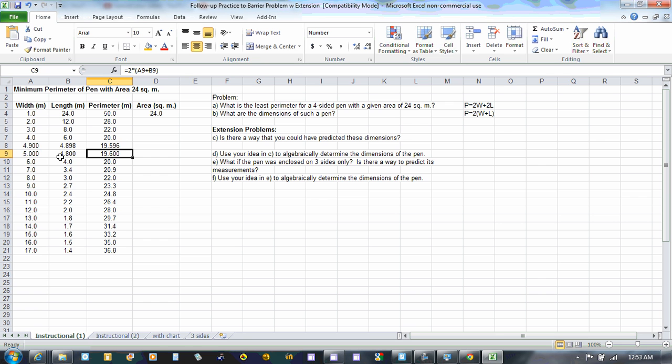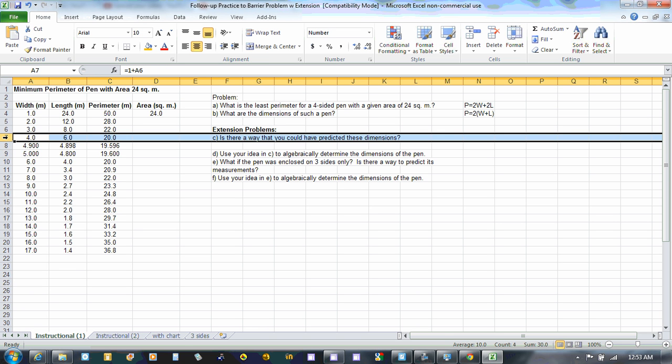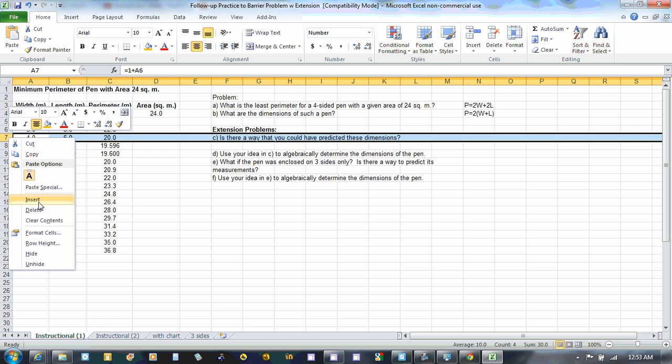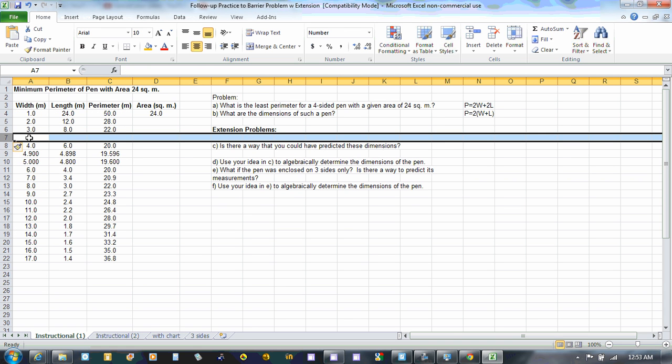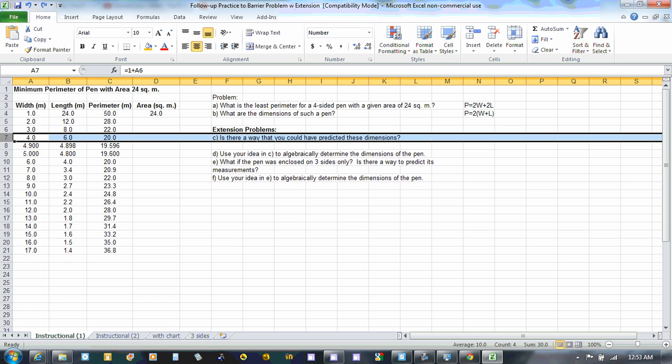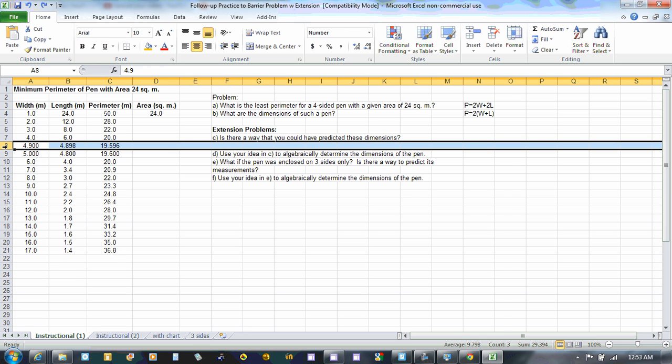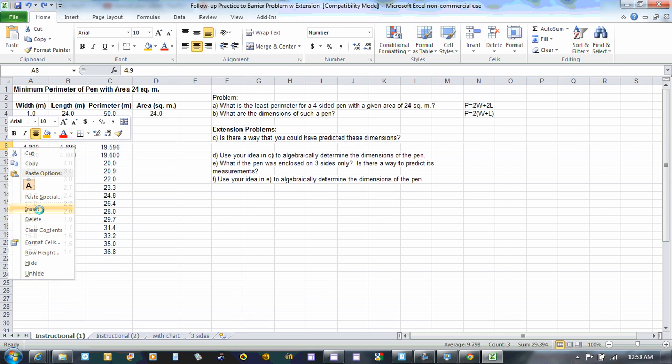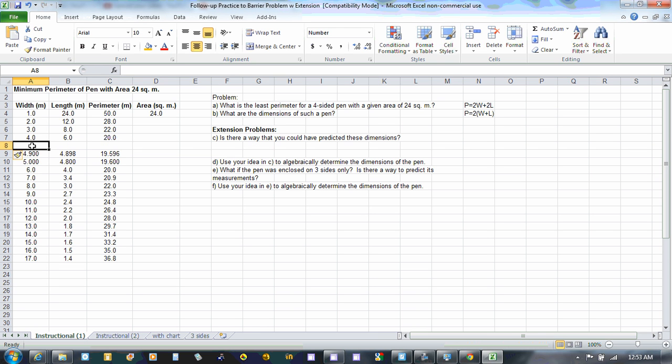So just to make this more conclusive, let's add one more row in. So let's insert a, actually that was in the wrong spot, so let's undo that change. We're going to go here over row 8 and insert. I'm going to use 4.8. And here I'm going to copy and fill down.